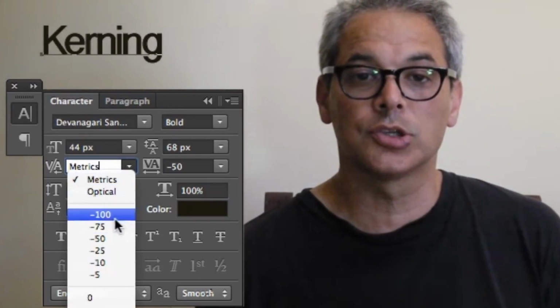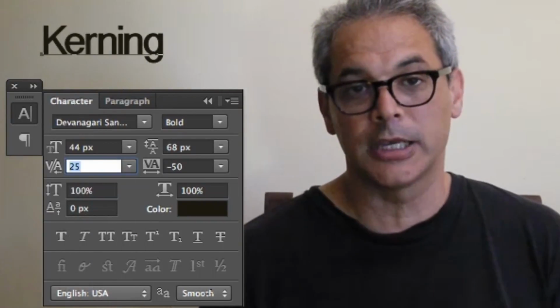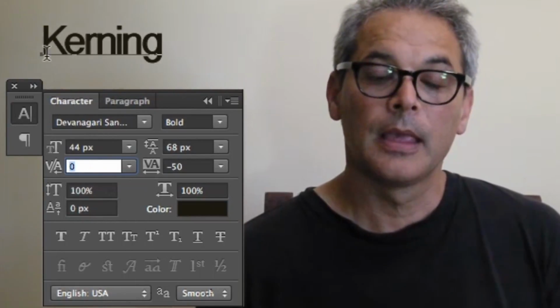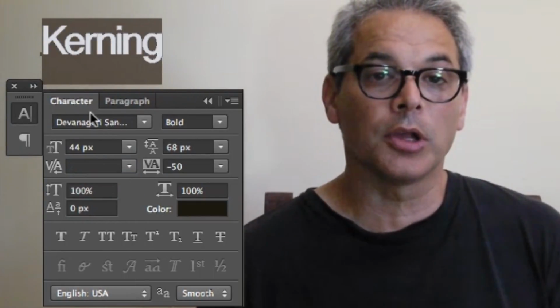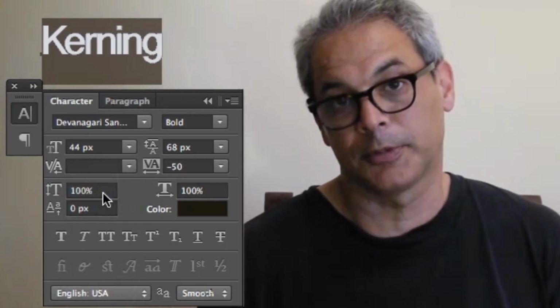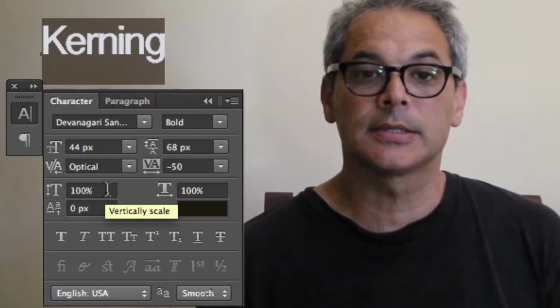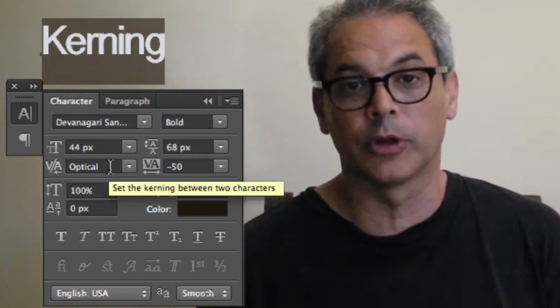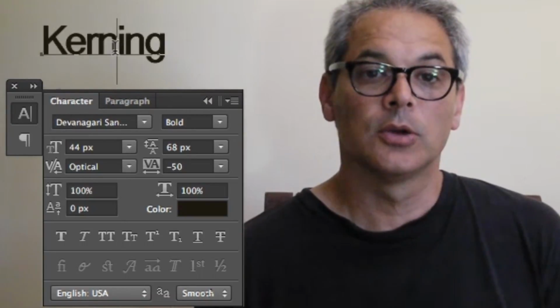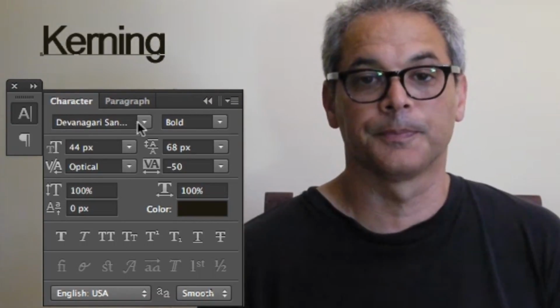The default setting is usually metrics, which adjusts the space between letters according to the specific sizing the font designer chose. If the font is well designed, it may also include hints that will let you use the other set, which is called optical. This approach will space the letters within a font according to an optimum readability. You'll find this feature included mainly in OpenType fonts, which we did discuss briefly in the lecture.